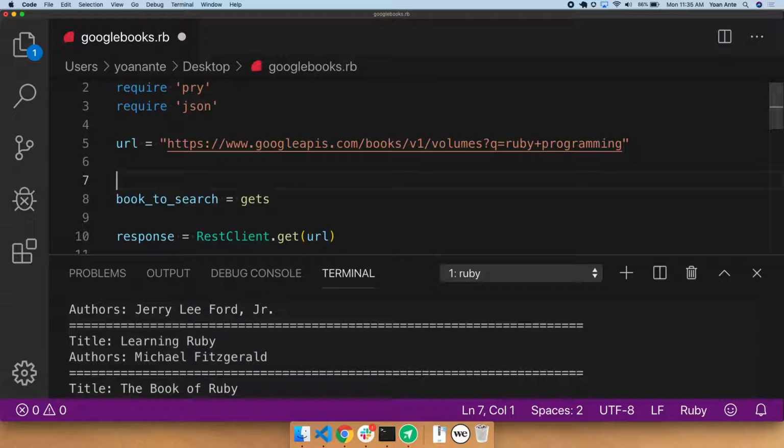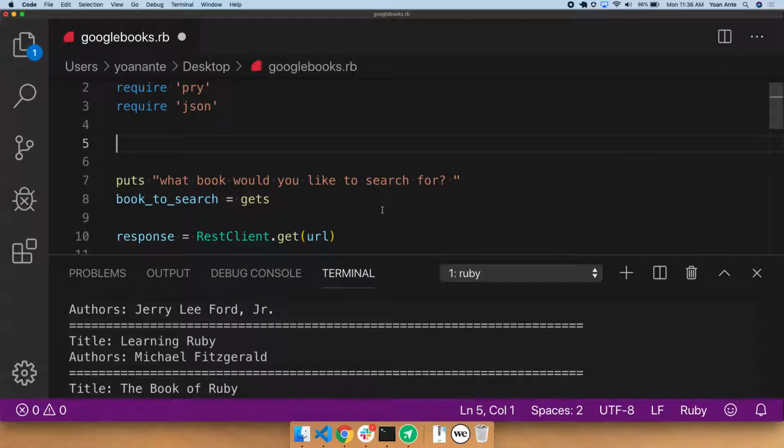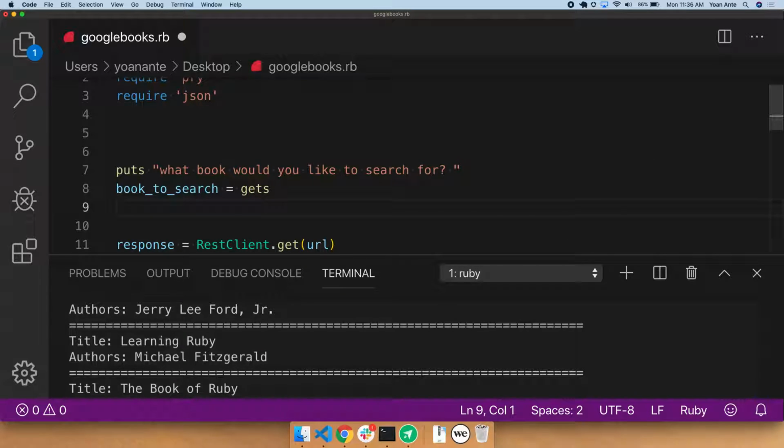I'm gonna say puts, what book would you like to search for? Okay, and now the program will pause here. It'll give us the book, and then we can interpolate that book inside of this URL query parameter instead of just always having it be Ruby programming. All right, now we're having a little bit of fun. Now we could actually get stuff that we want instead of some hard-coded junk, you know?